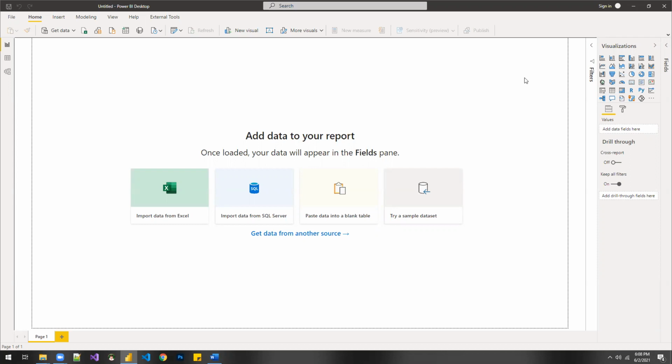So in the coming sessions, we would try to get ourselves familiar with Power BI desktop, what all key features you would be using on a daily basis. And then we also will be seeing a few of the data sources from where we can pull the data into Power BI, and then from there, how we can visualize the data.